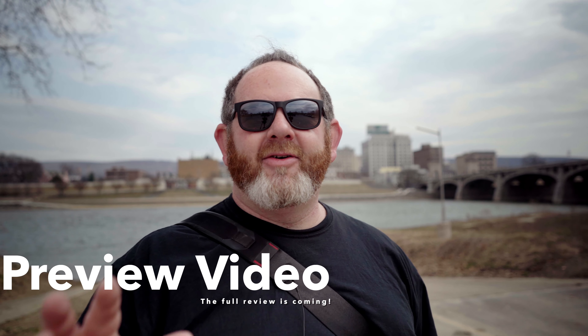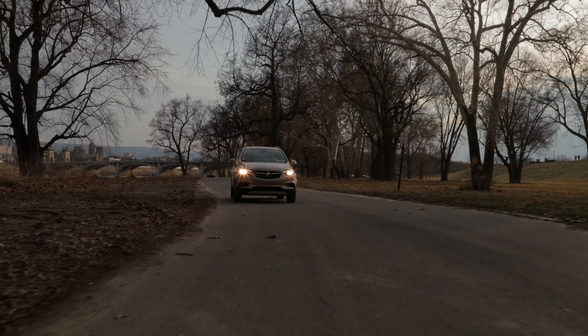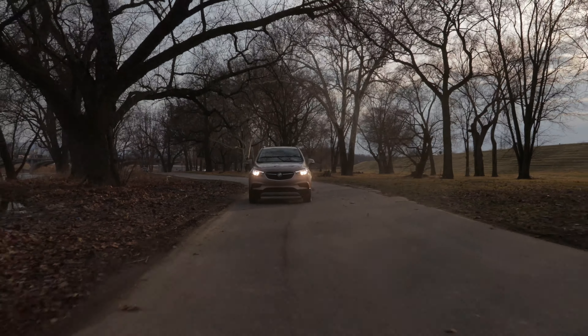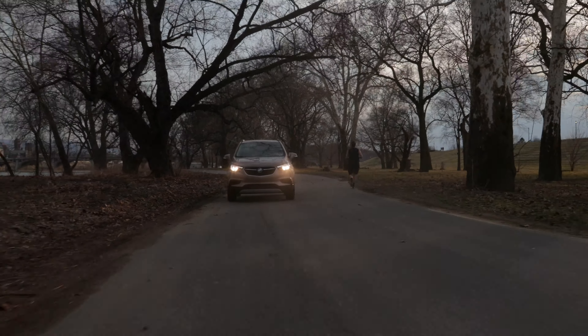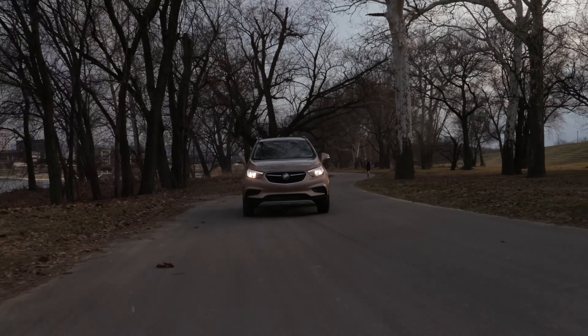We're in Nesbitt Park and we're doing some recording right now. Jodan Buick GMC gave me a vehicle for the weekend — it's a 2019 Buick Encore. It's mainly for Uber drivers, but I'm doing a bunch of car reviews. Jodan Buick GMC up in Muzik, Pennsylvania. They're going to be giving me cars all summer long to review on that channel.